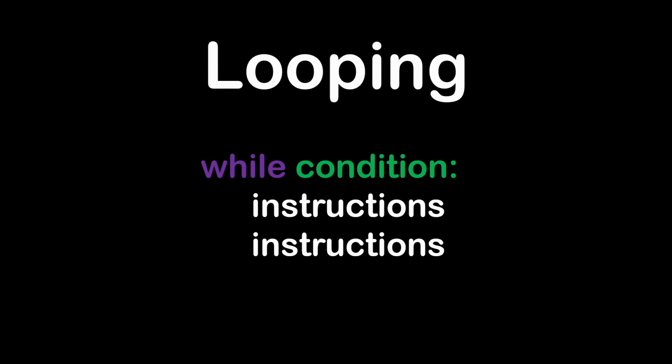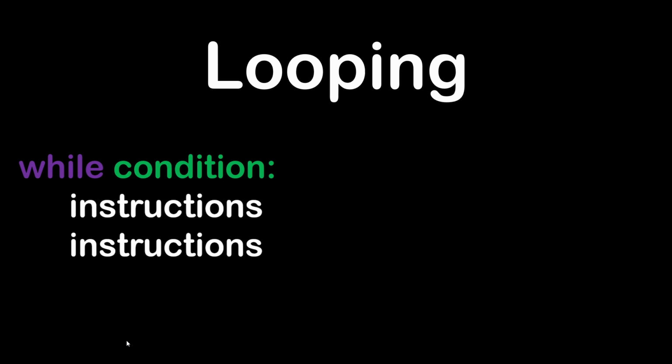Now let's talk about looping. Looping is used for repeating a block of instructions taking into account a condition. For example, here if we are using the while condition, don't forget these two points, which are part of Python syntax. So while the condition is true, I will be executing these instructions in here. As long as this condition returns a true value, I will be repeating this block of instructions over and over again. Let's look at this example.